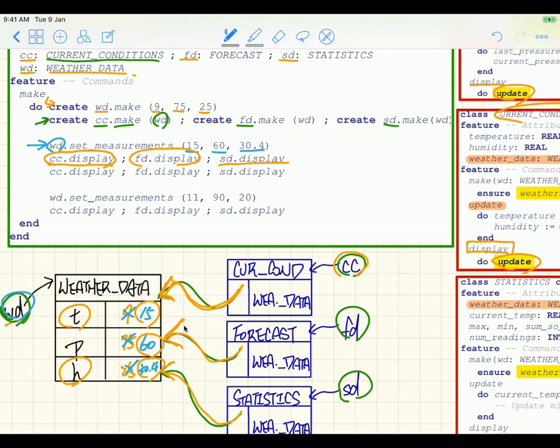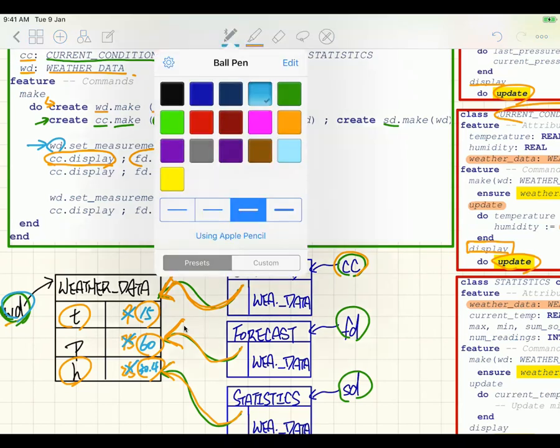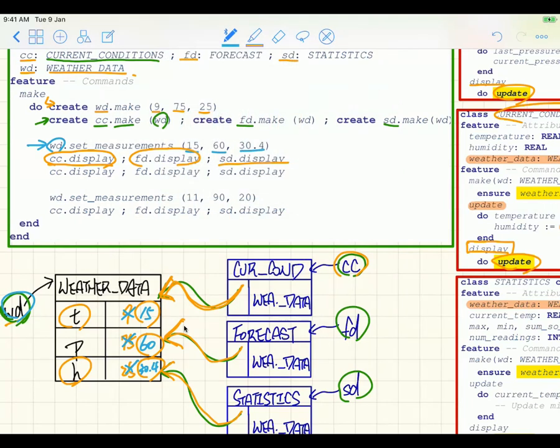Let's say 5 seconds later, let's say your app updates your display every 5 seconds. Now, what's going to happen if we do cc.display, fd.display, and sd.display? That means for cc.display, we're going to follow the same link and inquire about the latest state of the weather data again. And similarly for fd, you're also going to inquire about the latest value. And also for sd, it's also going to request the latest value.